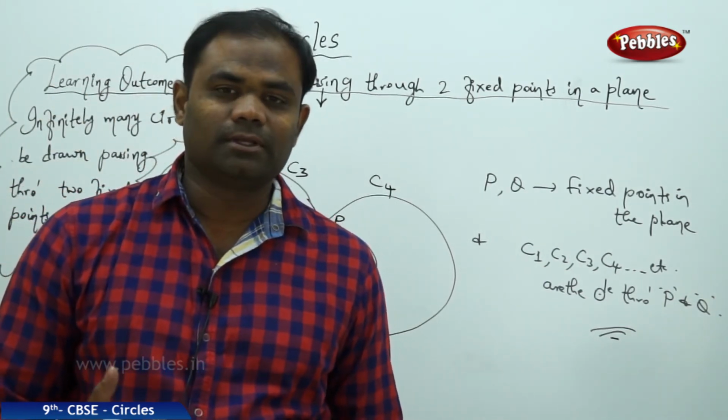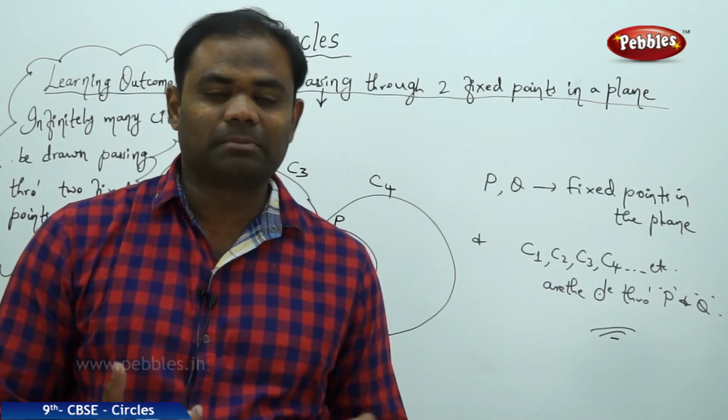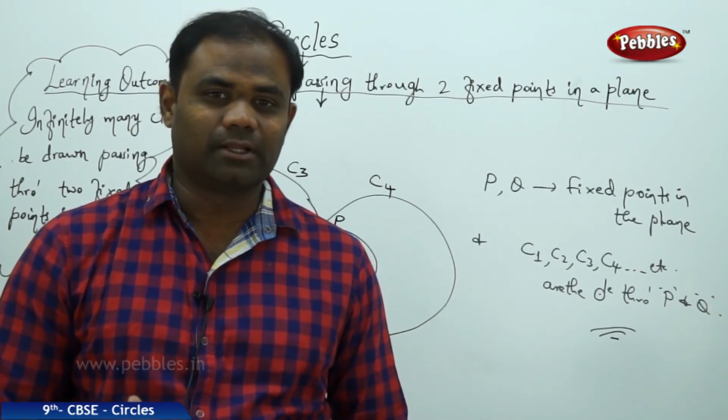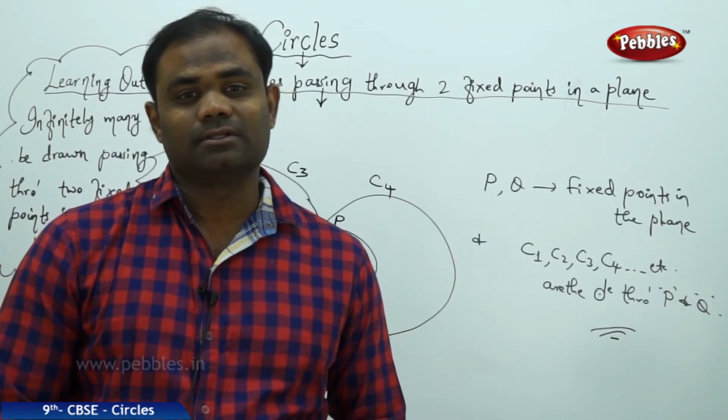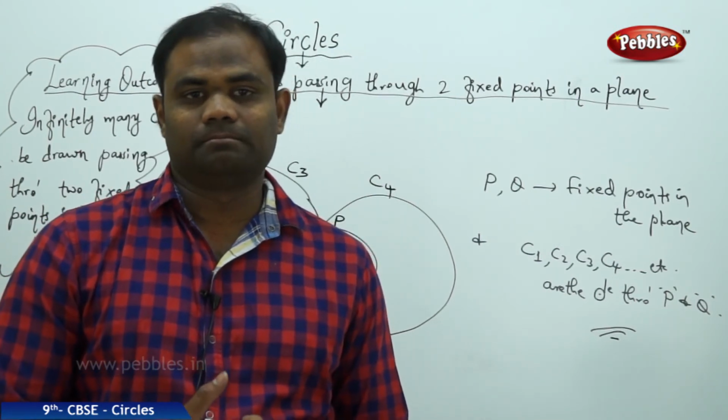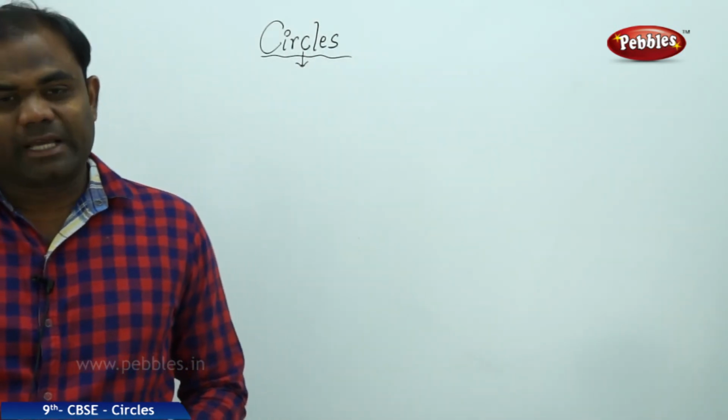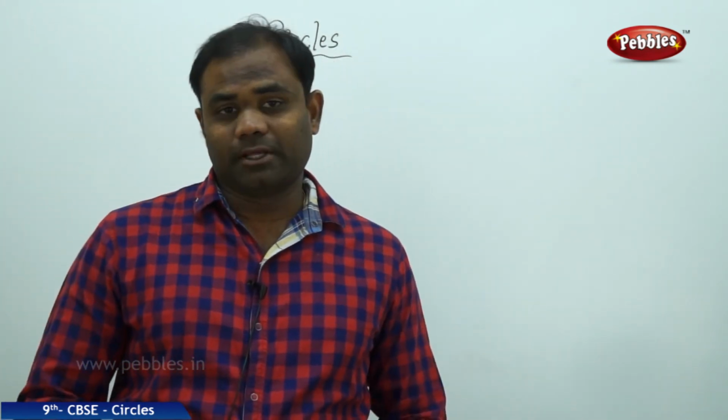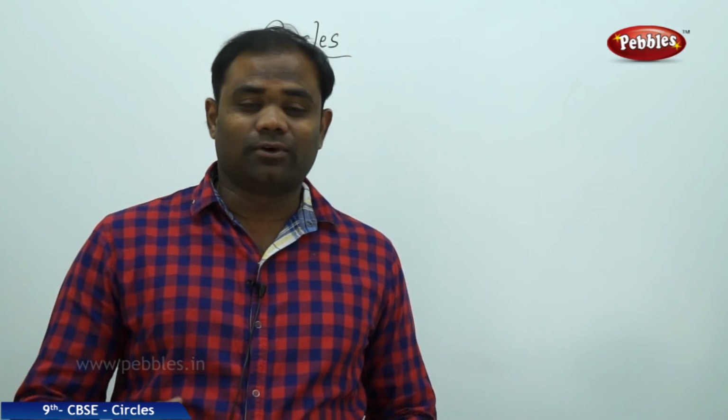The same property holds for one fixed point in the plane or for two fixed points in the plane: there are infinitely many circles which can be drawn through them. Now let's try to extend our investigation to 3 points taken in the plane. How many circles can I draw if I have 3 fixed points in the plane? That is the investigation connected with the number of circles and the fixed points in the plane.